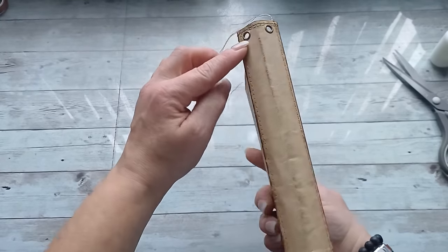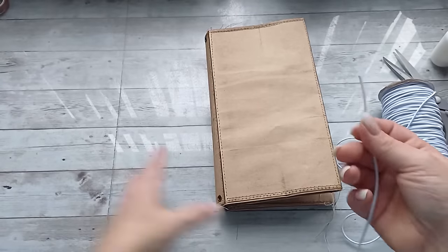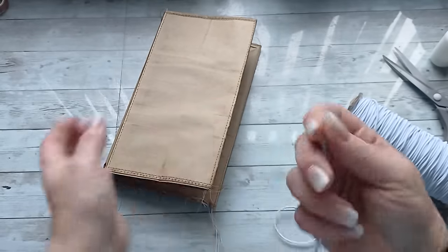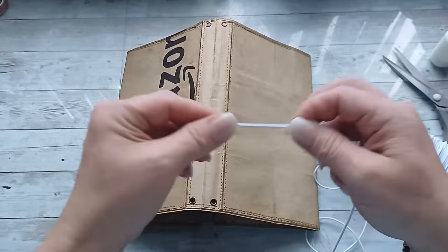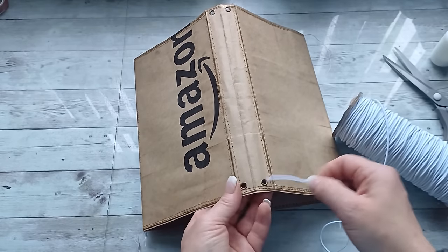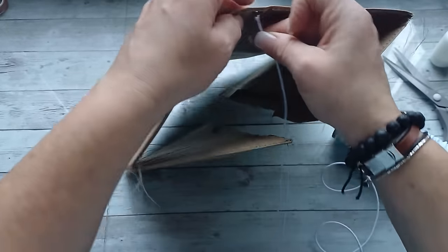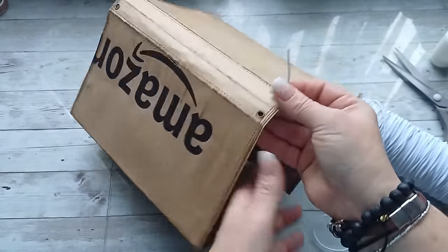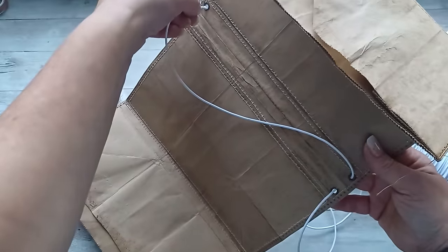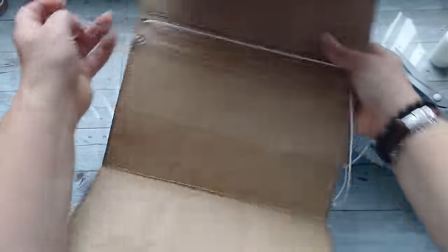I can take some elastic band and place it through these holes. I do have here, I think it's 1 millimeter, maybe 2 millimeters, of the elastic cord. And I'm gonna go from the inside, come on, from the inside, outside, up, outside, and inside, and down.